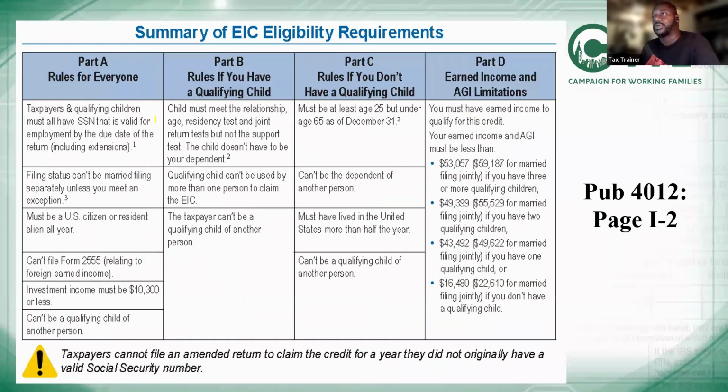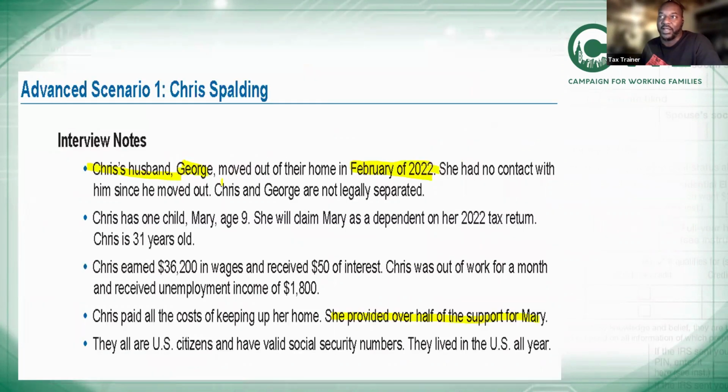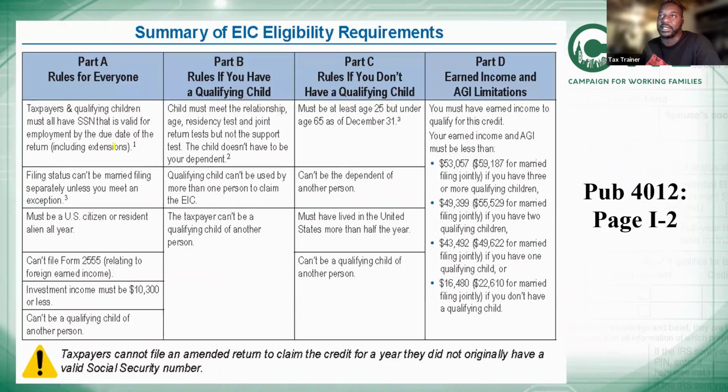So when it comes to EIC, there are kind of subset rules in there saying, all right, the taxpayer can't file as married filing separately. So that would eliminate George there anyway, right? Because he's filing married filing separately. So he couldn't get EIC. She's filing head of household now, so now she can get EIC. So she's not filing married filing separately. The qualifying person, everybody got to have a social security number. So everybody has social security numbers in this scenario. They're all U.S.